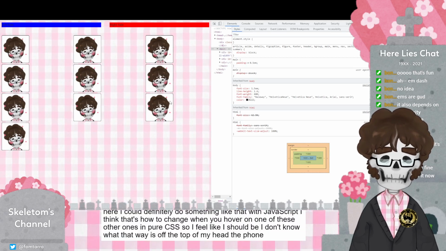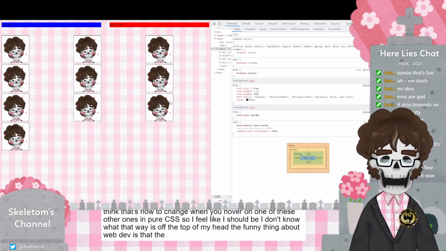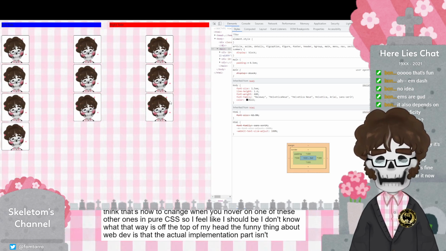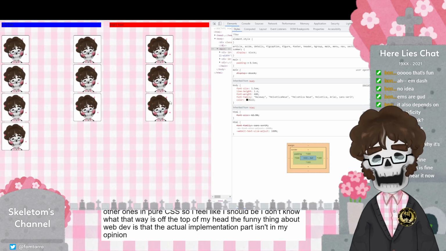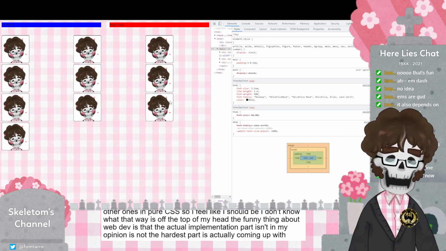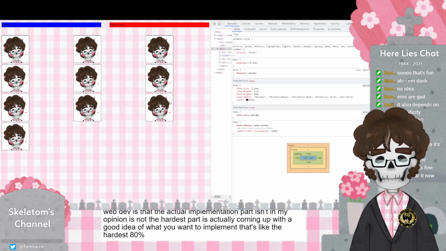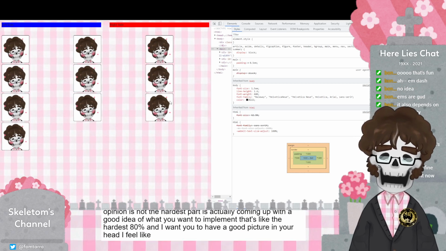The fun thing about web dev is that the actual implementation part isn't, in my opinion, the hardest part. It's actually coming up with a good idea of what you want to implement. That's like the hardest 80%. And then once you have the good picture in your head, I feel like it's downhill from there.